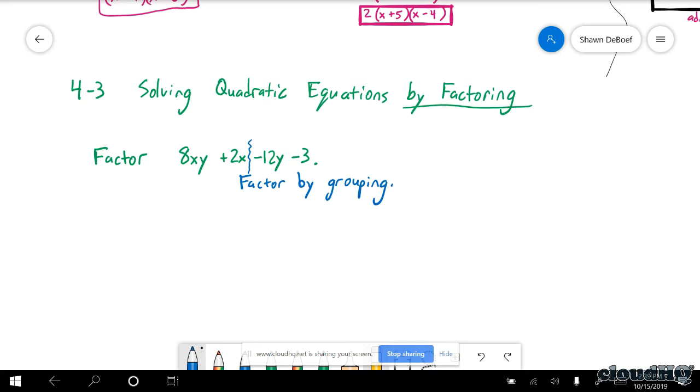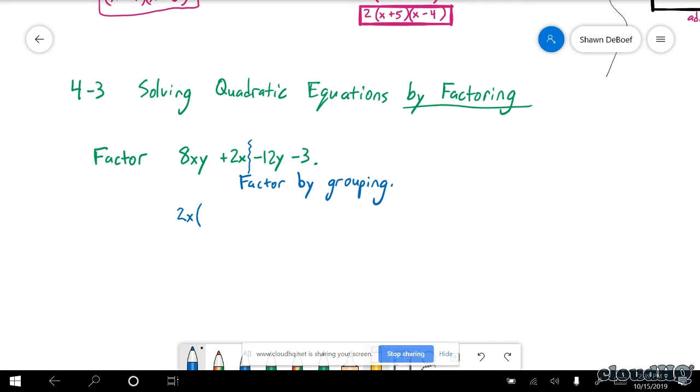And then think about what's in front of that little squiggly line. If I have 8xy plus 2x and I ask you to factor that, I would want to think about everything that they have in common, what I maybe have already distributed that I can undistribute. So I see the coefficients are 8 and 2. I can factor out a 2 from both of those. And variables are x and y, so they both have an x, so I can factor an x out of both.